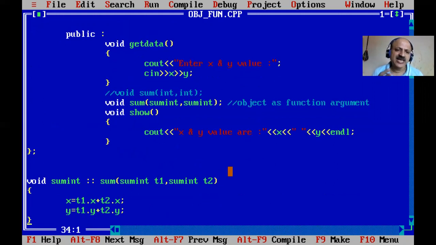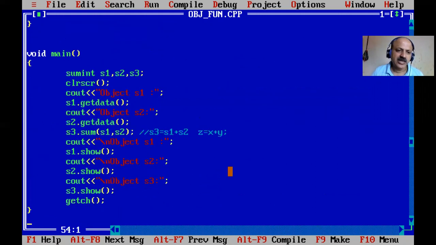With that program we cover the concept using the vertical sum, like object as a function argument and return value, with the help of a friend function. In my upcoming video I cover the friend function, the four types of friend function: one class with one friend function, two classes with one friend function, one specific member of a class being a friend function of another class, and a whole class being a friend of another class. Those are the four types of friend function in C++.